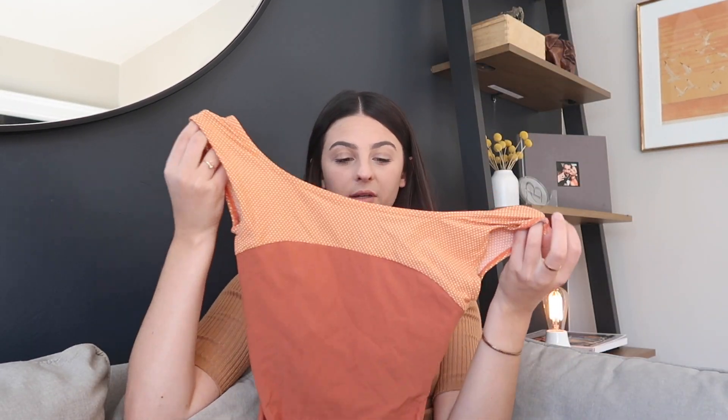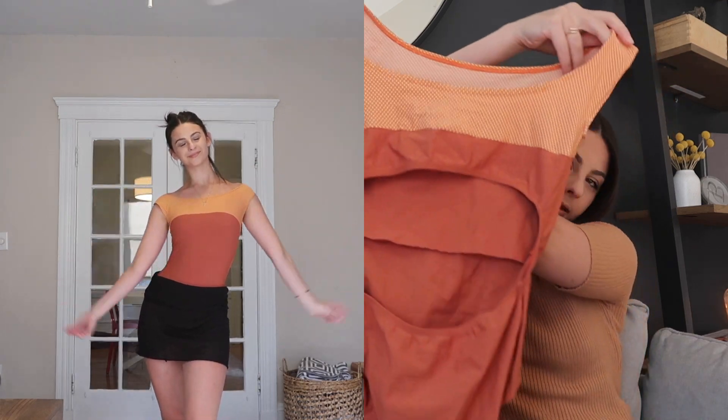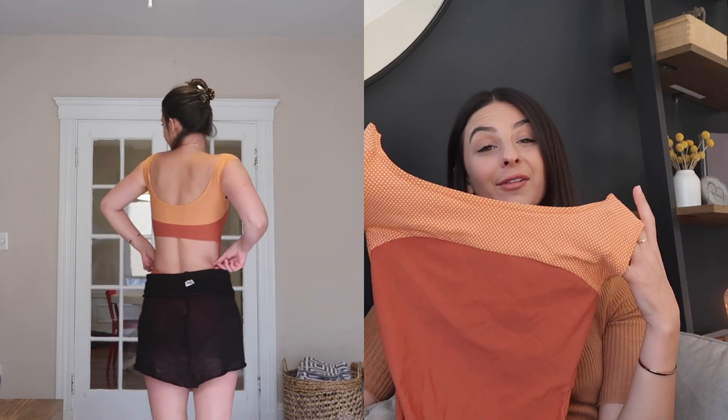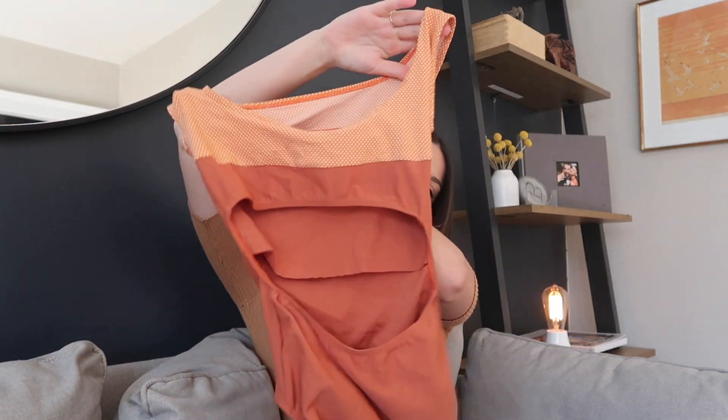This orange one is an Elevée — it's a nice orange with super cute orange and white polka dots and an open back. This is actually a hand-me-down from my sweet friend that I danced with. If you think I have a lot of leotards, this girl is like the queen of leotards. When she came into the dressing room one morning with bags of leotards she was getting rid of, it was like Christmas. I love this one — it's perfectly worn in, so it's super comfortable.